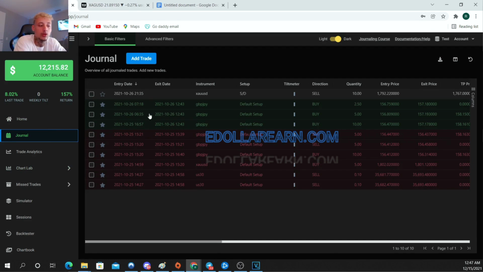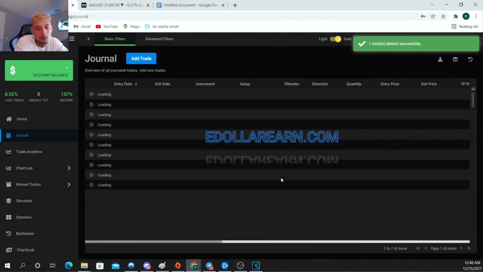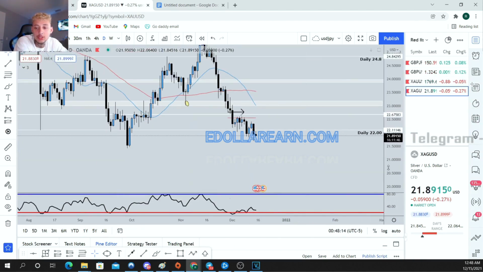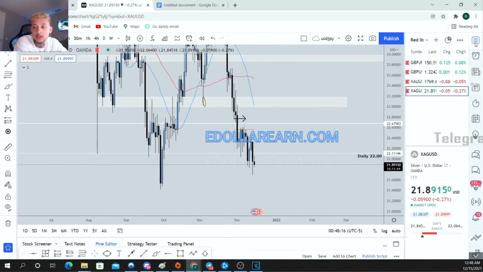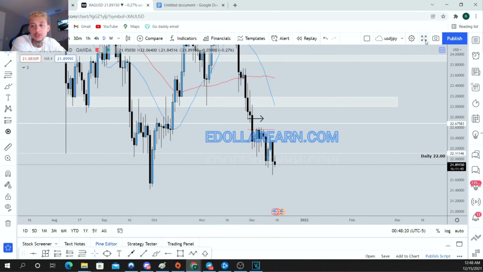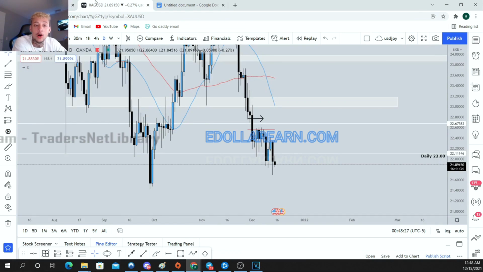Now really, you could use this methodology on how you could journal your trades really throughout any journal, but I just so happen to use Edgewonk here. So anyways, when it comes down to actually using your journal, we're going to need a few things. Obviously, TradingView, but the paid version where we can actually take screenshots. We can also use Google Docs to our advantage as well, and I'll explain that later on.